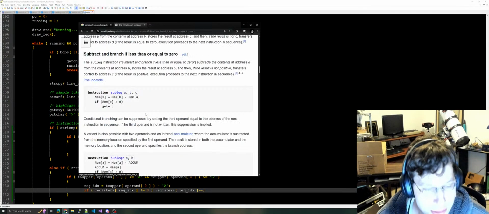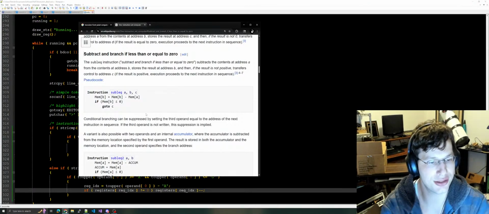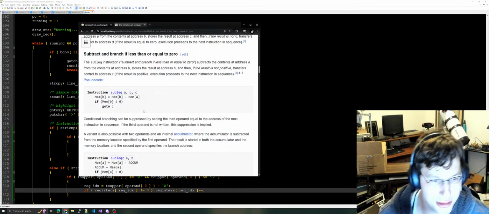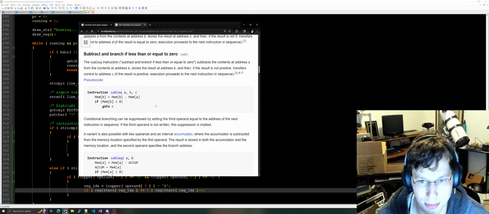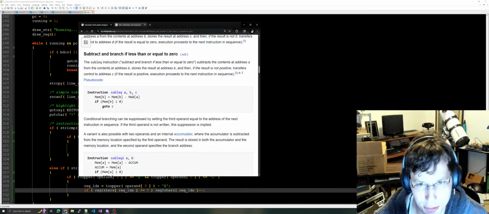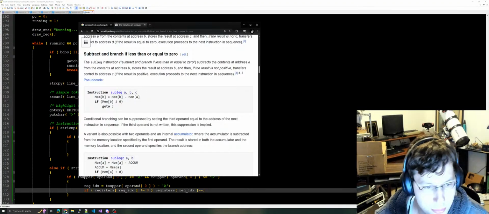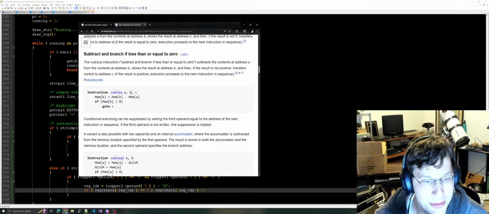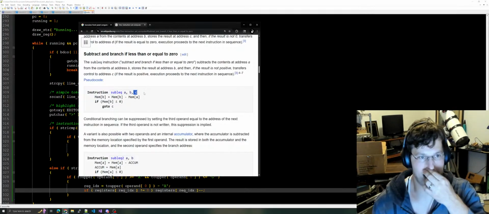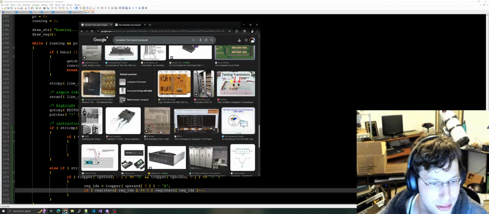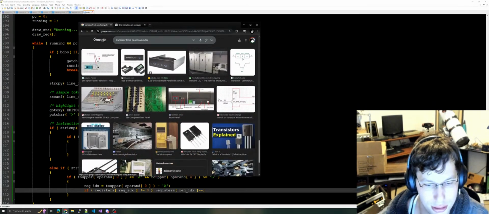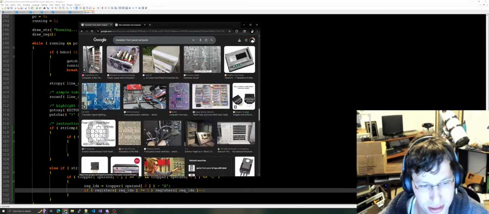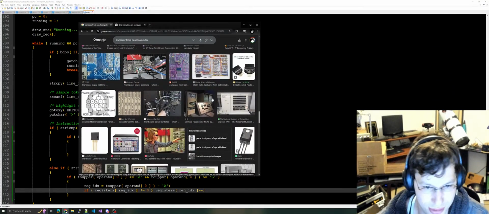My favorite is this, subtract and branch if less than or equal to 0. This one makes the most sense, basically SUBLEQ. And you can sort of make SUBLEQ in hardware and then run it. And you can translate C to it. Basically subtract B from A, and if the result is less than or equal to 0, jump to C. Like it's perfect. So I'm doing 5 instructions, it's doing 1 instruction. Now you could argue that it's doing multiple things in an instruction, but then it becomes like, what is an instruction?